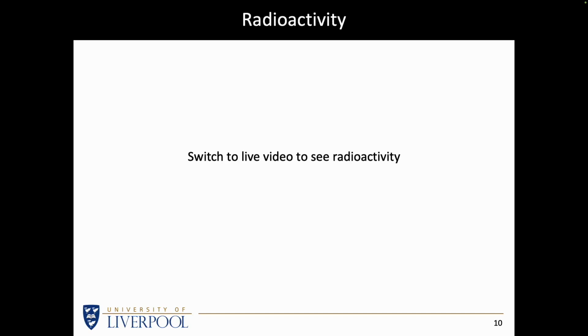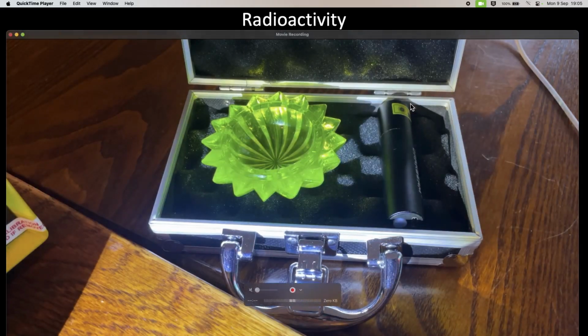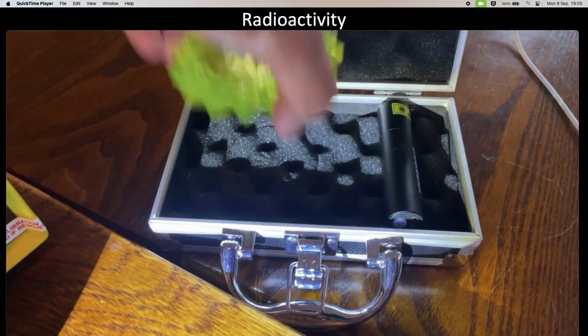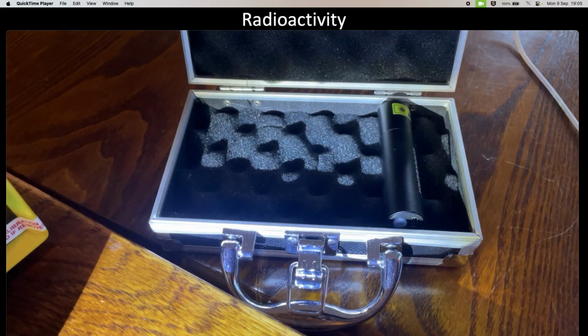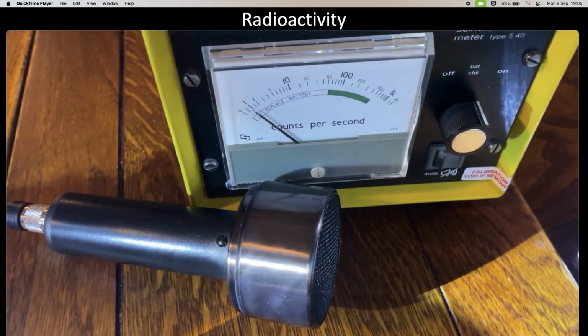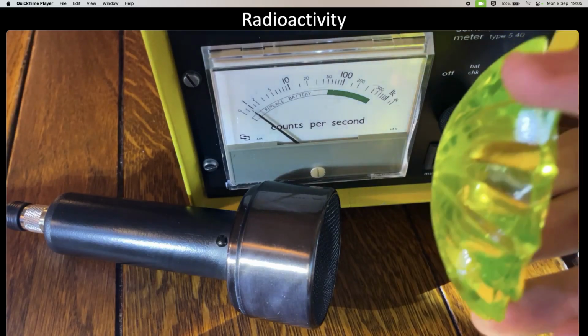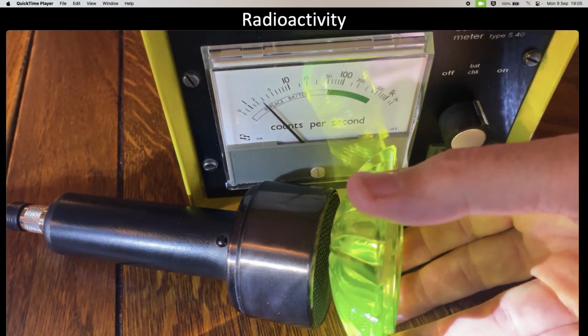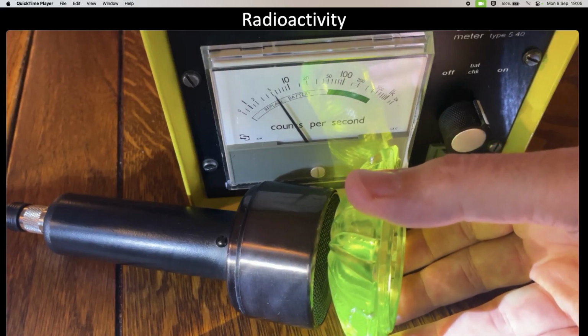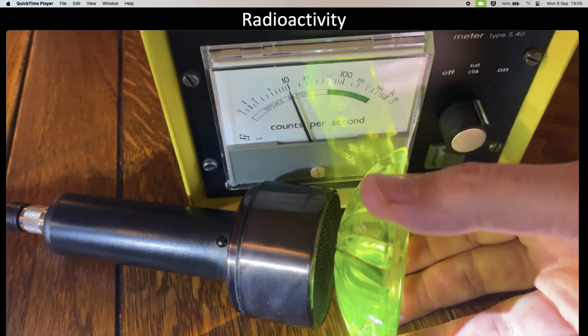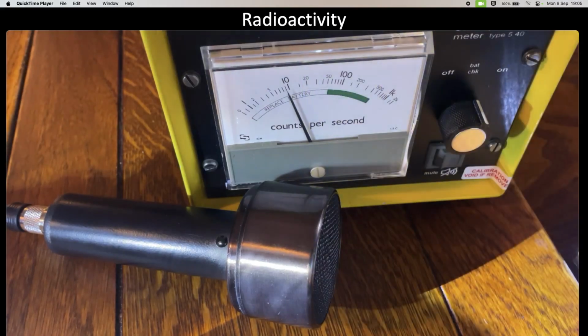cloud chamber to this little piece of glass here. It's not particularly little, it's a rather large piece of glass. It's a piece of glass that's been doped with uranium. There's definitely radioactive uranium in there. We can tell because if we just flick to the Geiger counter and I bring it up to the detector, you can see there's far more coming off this glass. Not enough to be worried about, but there's more coming off this glass than there is just in the normal background. Why do people put uranium into glass?